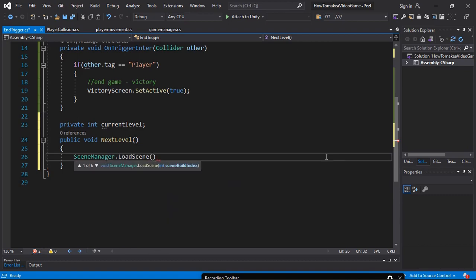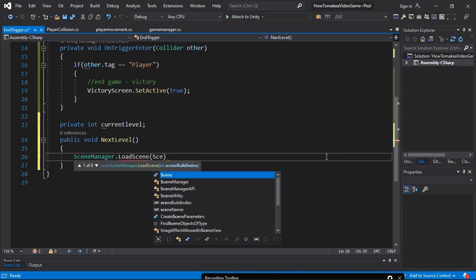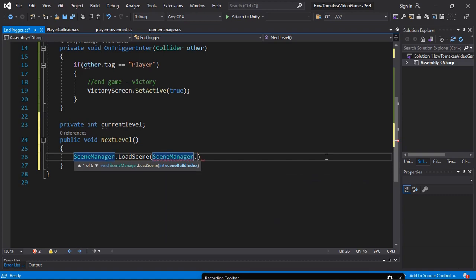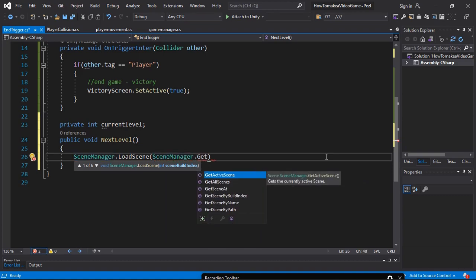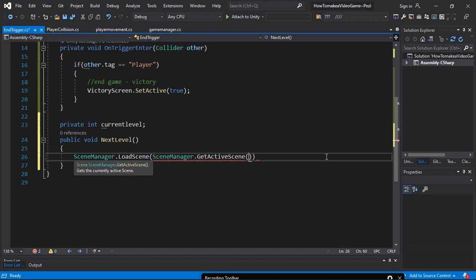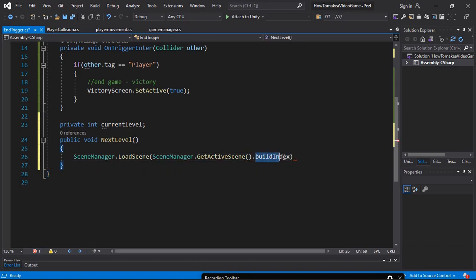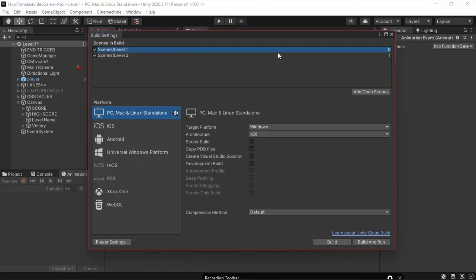And which scene do we want to load? We want to load the active scene. So we're going to call the SceneManager class one more time so we can get the active scene method. So GetActiveScene, then the method always has double brackets. And after getting the active scene, what do we want to do? We want to save it as a build index. And now on that build index, we're going to add 1 to it. So mind you, as you remember, on Unity, level 1 is on 0, level 2 is on the 1 index.